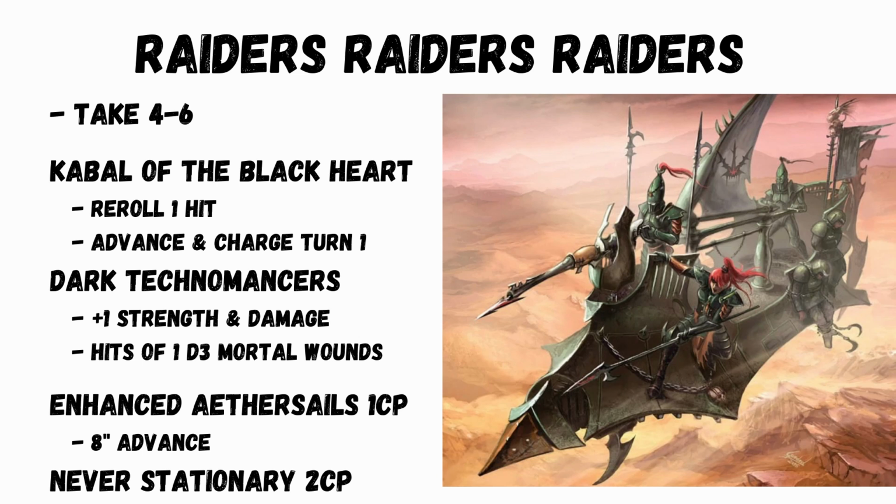You can still shoot with a Phantasm Grenade Launcher because they're assault weapons, and then use the Never Stationary strat for 2 CP, which allows you to make an additional 7-inch move after shooting, but it does mean you can't charge. So units loaded into that Raider will have moved 29 inches, and then they can still shoot. That's a massive threat range.